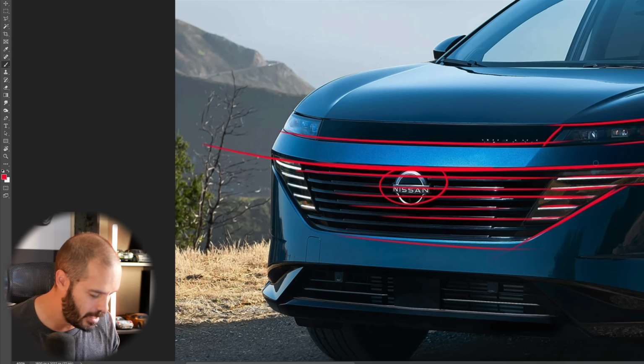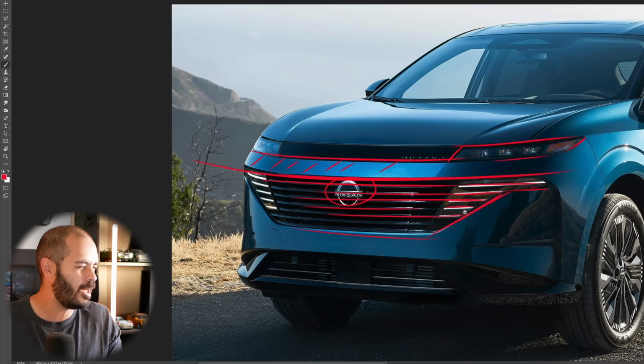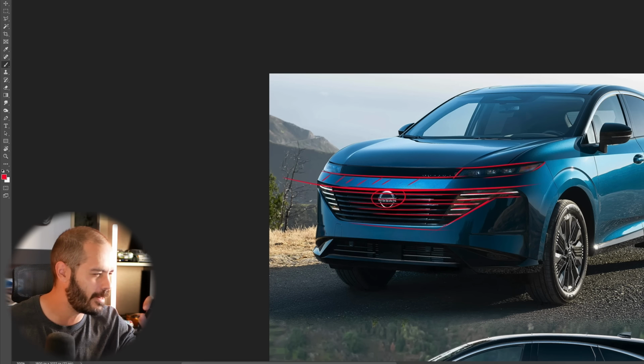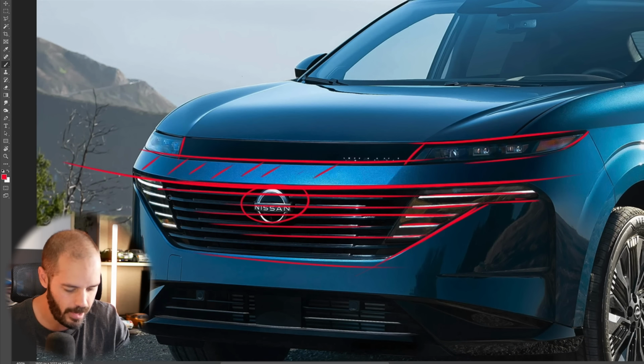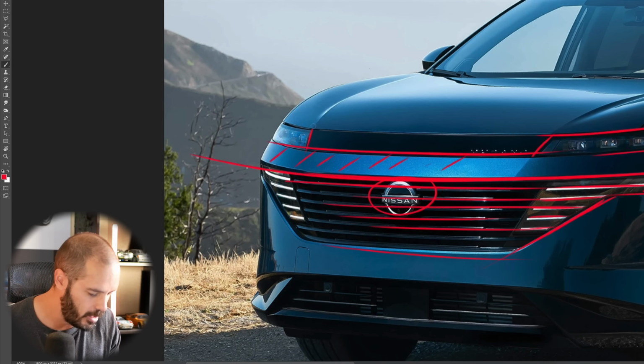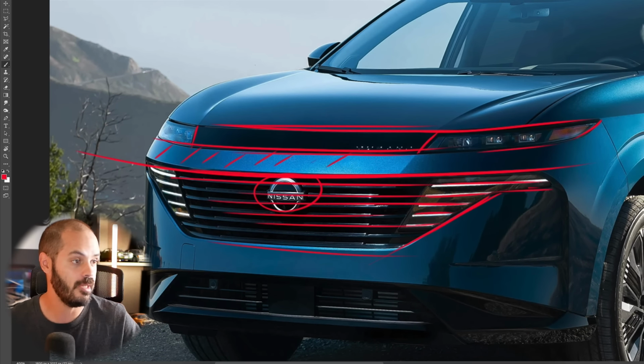And this is one piece that I think... This piece right here is what I'm talking about. This looks maybe a little too static for me. Just have a bar like that in the middle of the grille, because then we have a Ferrari-esque 12 Cilindri here, F80 black bar in the top of the grille in between the headlights. It's a very interesting design, and I do think the designers actually had a lot of fun designing this car because it looks unique and it looks very much Nissan to me.